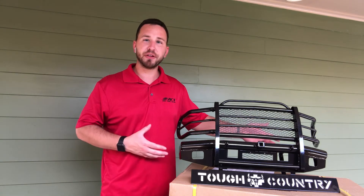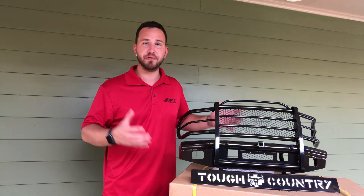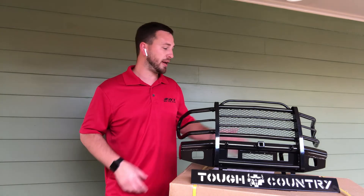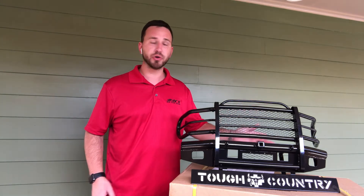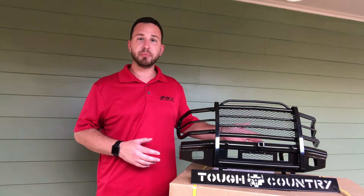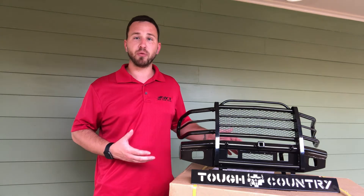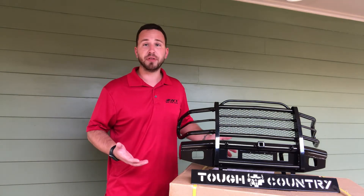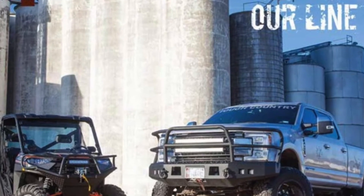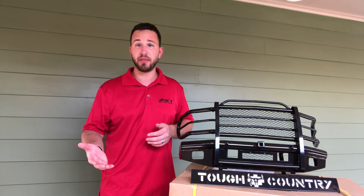With this display, it's roughly 32 inches long and about 16 to 17 inches tall, so it's a very small footprint in your store. There is also a literature holder in the back — I didn't bolt it up for this video — but if a customer or prospect walks into your store, sees the bumper, and wants more information, all they have to do is grab the catalog from the back, flip through it, find the application they want, and place an order right then and there with you.